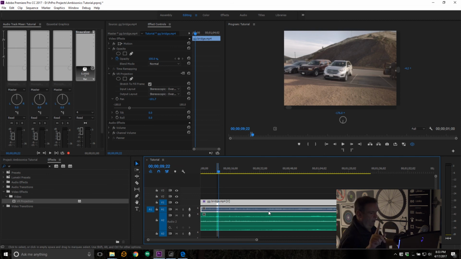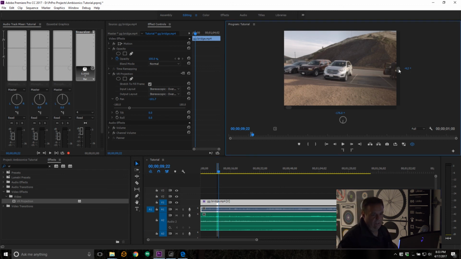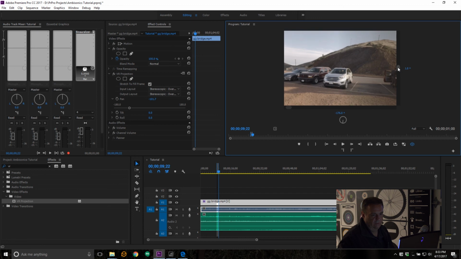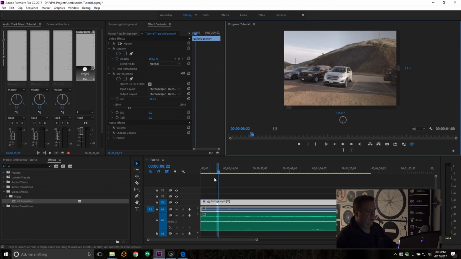Oh, one step here. Actually, and this is really important. I changed my eyes. I'm at 176 degrees. Let me just change the tilt back here to 0, which I could just type 0 here. Great. And typically a lot of people will hide the controls. When you're working with Ambisonics and you're starting to correct, it's really good to show your controls so you could see the numbers where you're looking at, because I need to punch those same numbers into the pan and tilt.